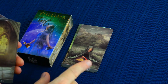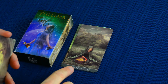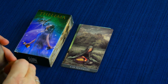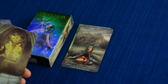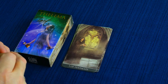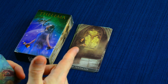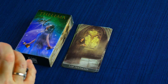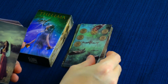The Four of Pentacles. I like this one because she might be hoarding away her money, but you might also interpret it a little bit different way too. It's not got some of the connotation that the Four of Pentacles sometimes has. We have the Five of Pentacles, which I also really like because it's still out in front of a church, and it might be a beggar looking for something, but they're not totally down on their luck and downtrodden in that card, which I like.